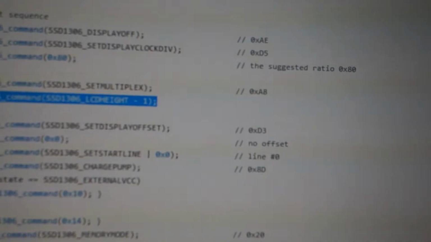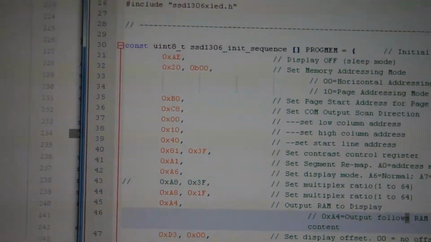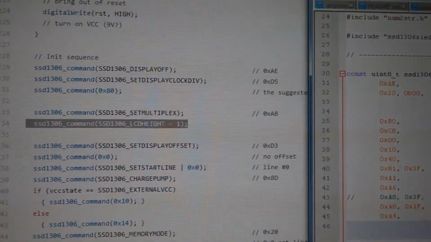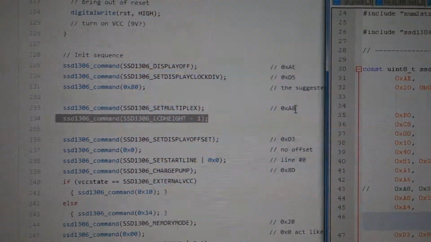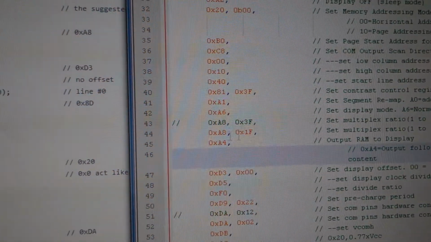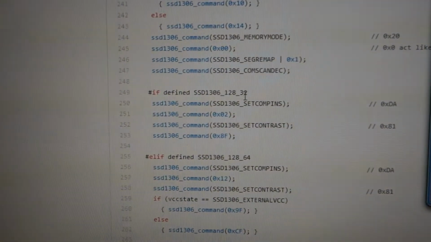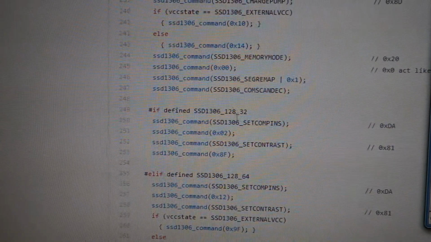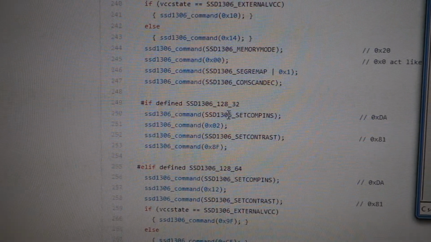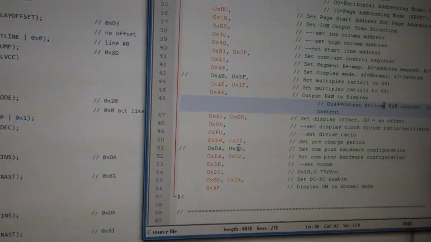And funnily, there are hex values written here. So if you go to my file, I put it side to side here, and I find A8 and then A8, and I just change it to half of that, which is the ratio, and something else down here, which said if it was 128 by 32, then you have to do this and this, and so I did, and it works. So that was really cool. Just wanted to say that.